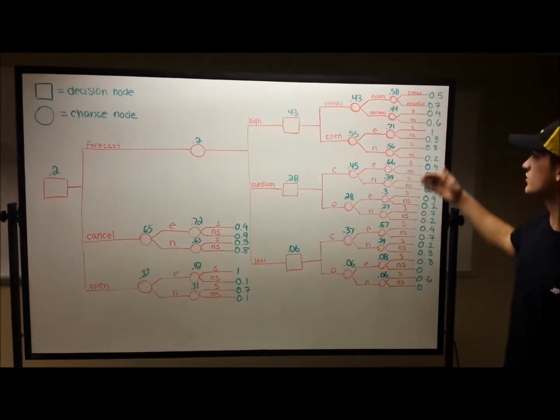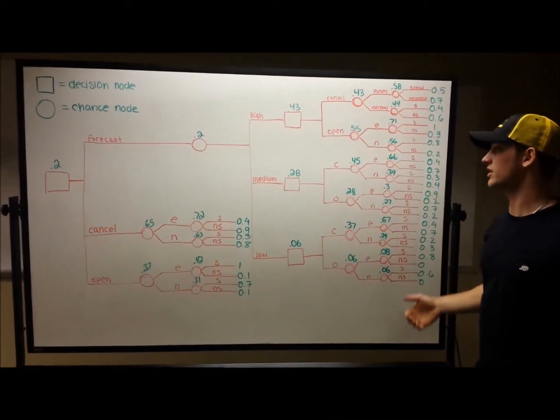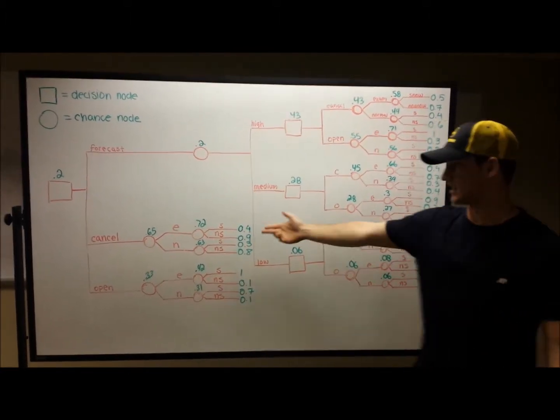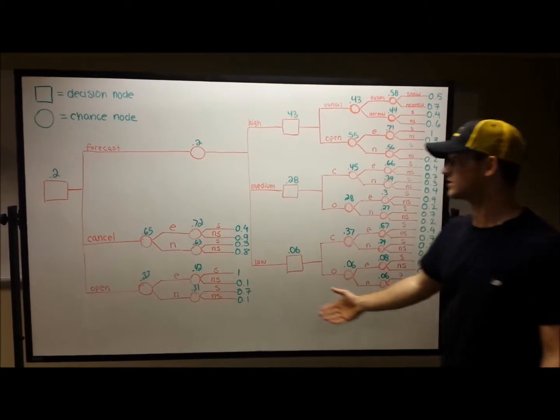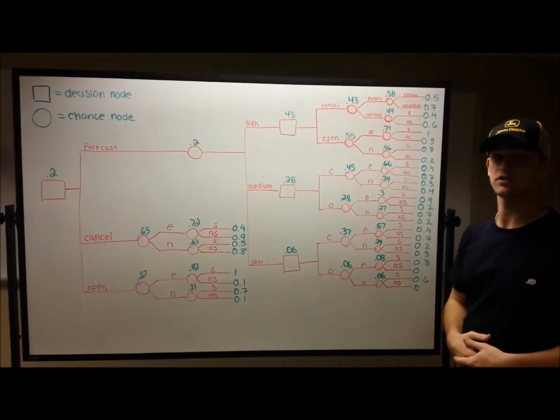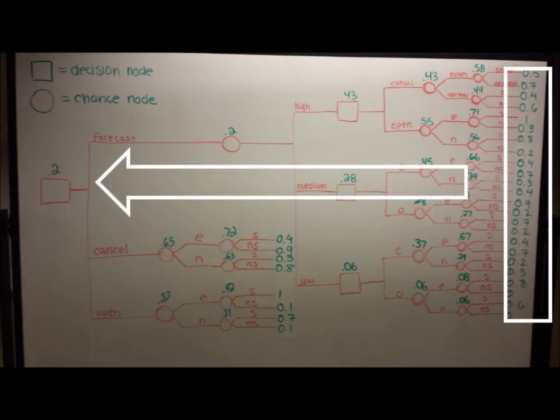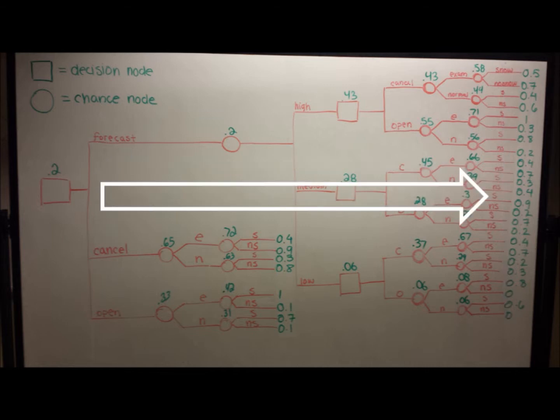By applying the same equations used to solve for the high probability, we did the same thing for the medium and low probability as well as the cancel and open school probabilities to find the correct decision and chance nodes. In order to solve a decision tree, you must work from the back of the tree where all of the impact values are, towards the front of the tree. Once you have solved for all of the weights, you make your decision starting at the beginning of the tree, and then follow the branches and their probabilities until the end.